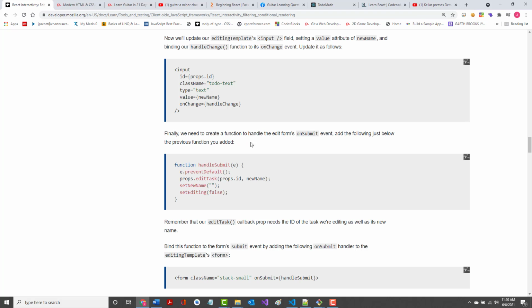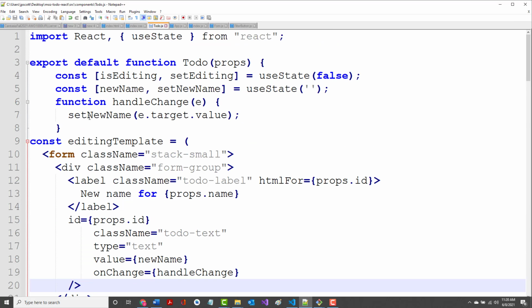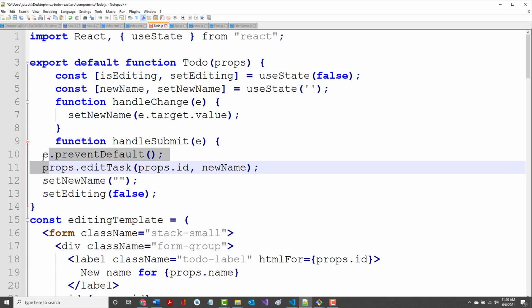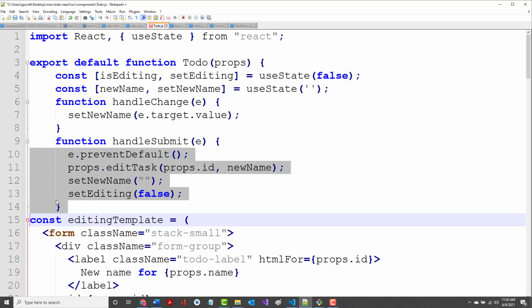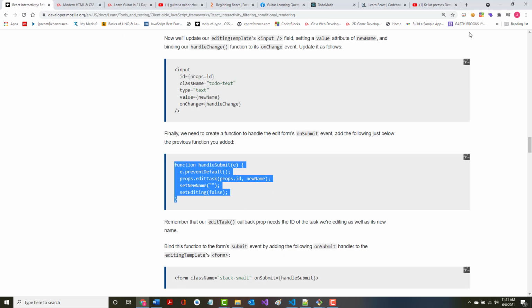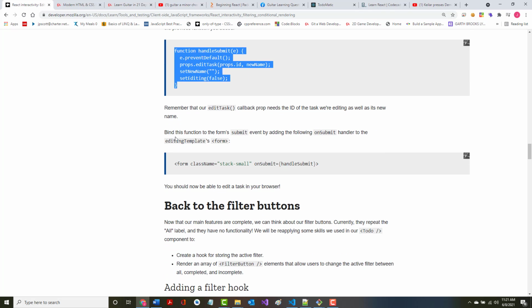Finally, we need to create a function to handle the edit form's onSubmit event. Add the following just below the previous function you just added, which was right here. Remember that our edit task callback prop needs the ID of the task we're editing as well as the new name.